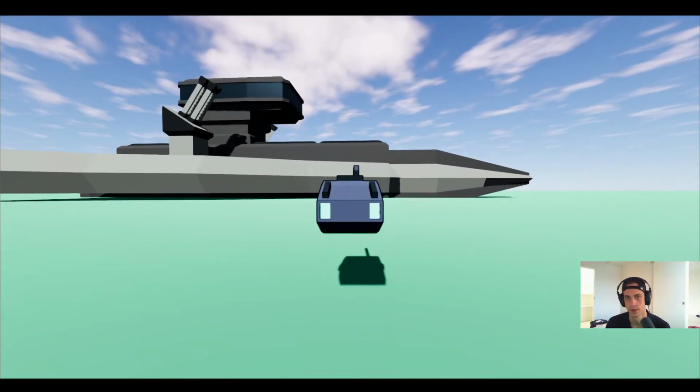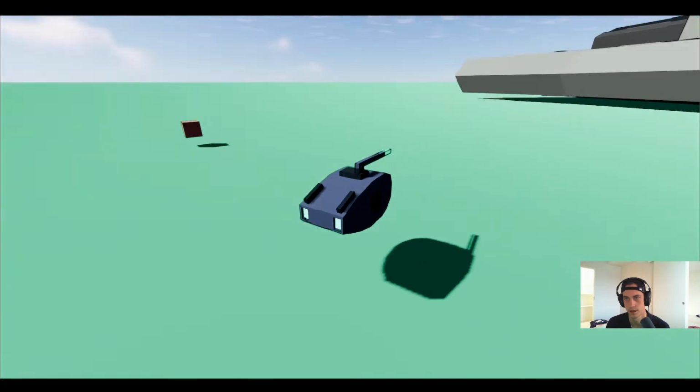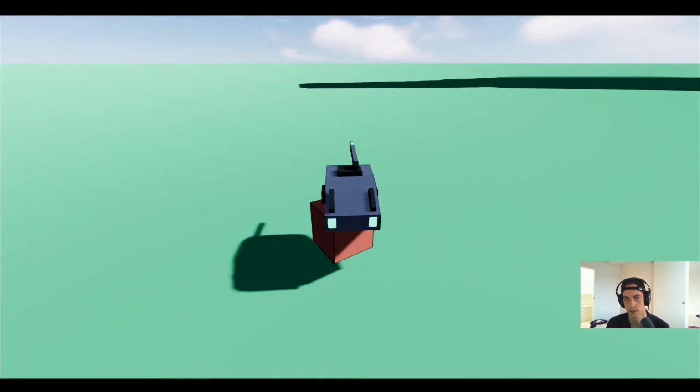Not terrible. It's not the look I want, but I would much rather have a cell shaded look.